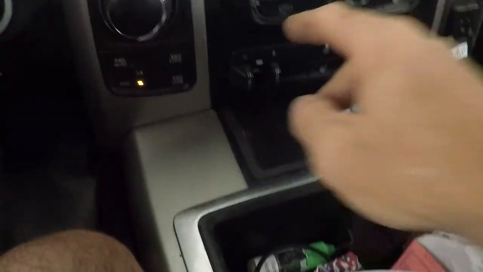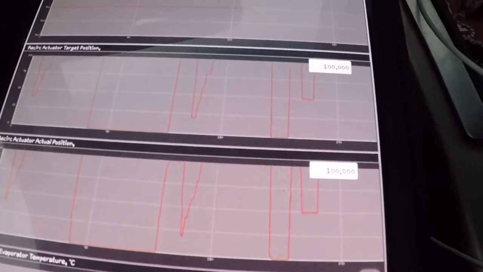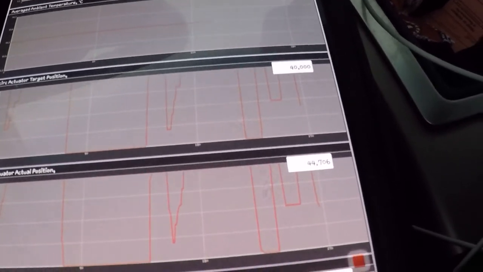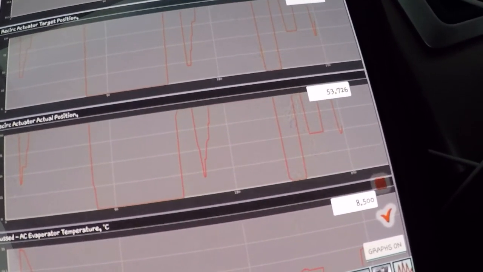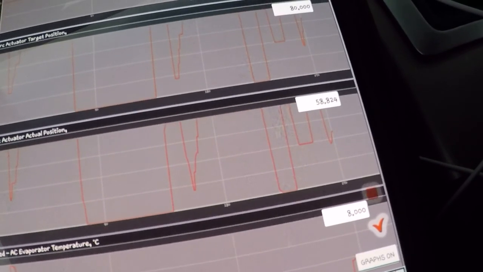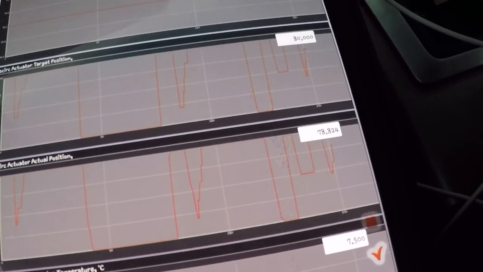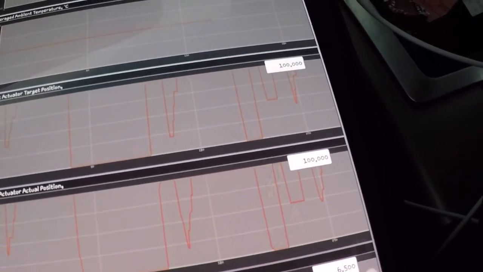So, let's see. Punch AC. We're still in recirc mode. It tried to do what it's supposed to do, which is open back up into normal mode, and now you can see it's creeping back up again. And now we're back here.